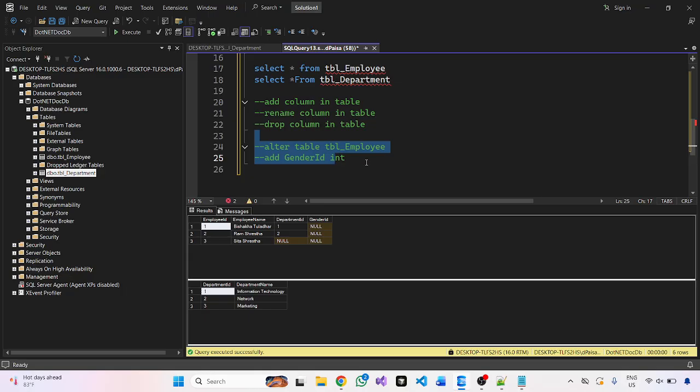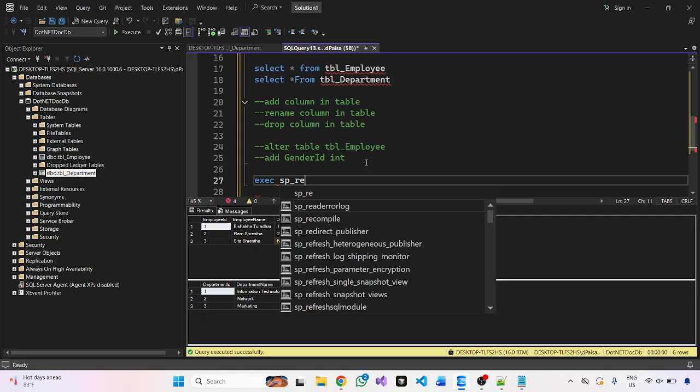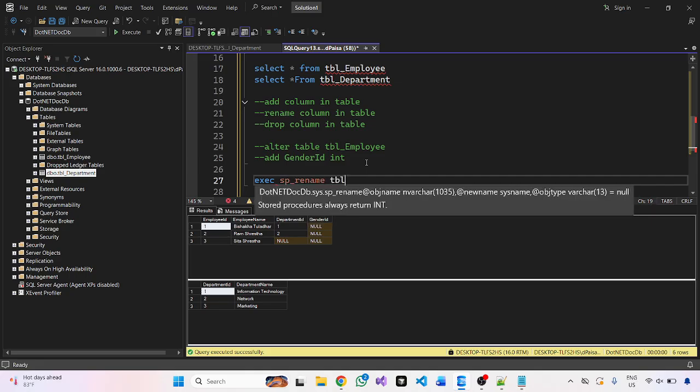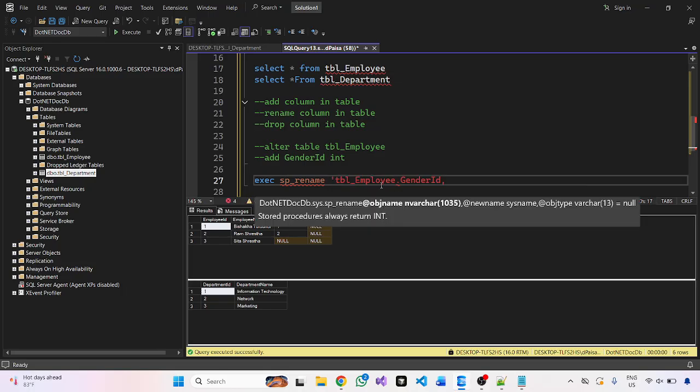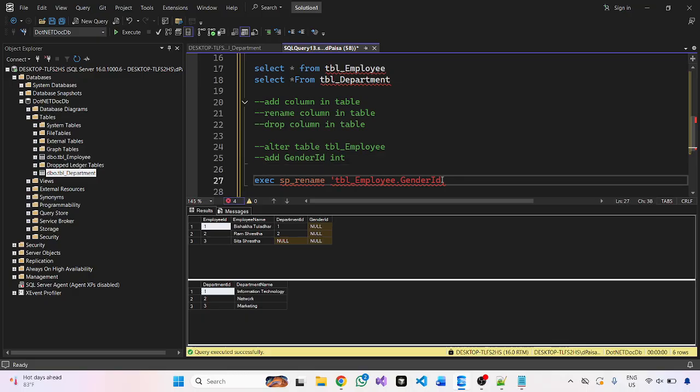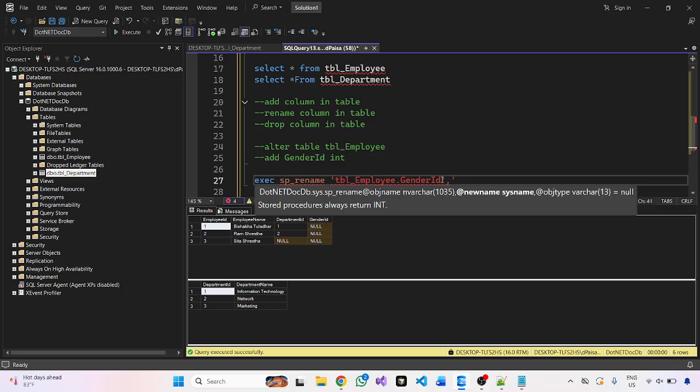In order to rename the column, just type EXEC sp_rename. Choose the table name dot the existing column name, then the new column name, and the type of what you want to change.